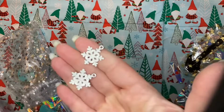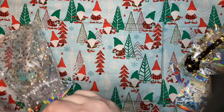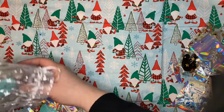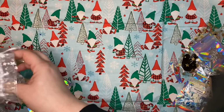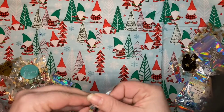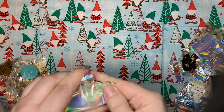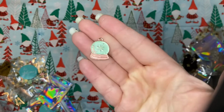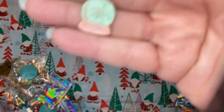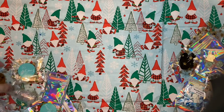We got some snowflake charms. These are cute little snow globe charms, which are going to match the snow globe shaker cards I got to use for my Christmas cards this year. So, perfect. What's this?